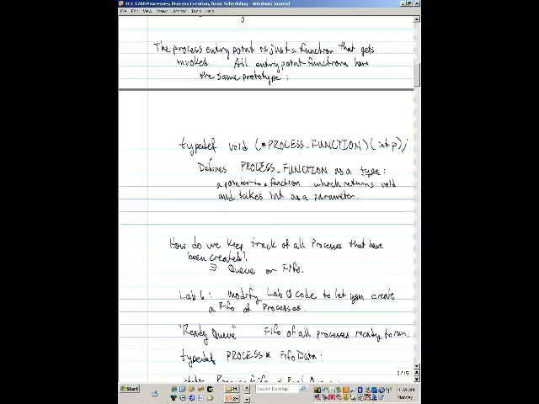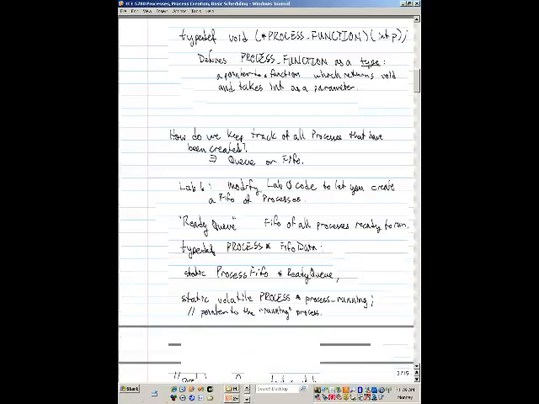A process, what does it look like in code? It looks like a function. It's a function that can call other functions. It's just regular old C code. All of our processes are compiled together into one executable program. Okay? So a process has an entry point. This is the beginning line of code, the first place where it runs when it executes. The entry point, because of the way that we're structuring our processes, really is just a function. So we're going to define a function pointer called process function that points to the initial assembly instruction or the initial label or the function that we're going to use as our process. So this is a typedef. We're defining the type process function as a pointer to a function that returns void and takes a single integer parameter p.